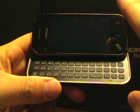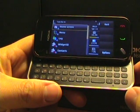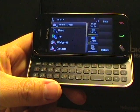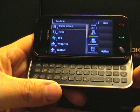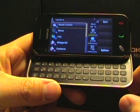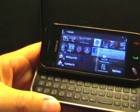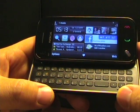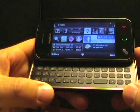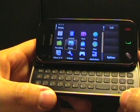Other things, this still has the same 434 megahertz processor as the N97. It has a 1200 milliampere battery versus a 1500. And as I said just a second ago, it has 8 gigs versus 32 gigs in the N97. However, it still has a micro SD card slot, so you can easily expand that. And to me, if it has 8, it's fine with the micro SD card. I don't have a ton of content, and I can always put in a micro SD card for capturing photos and things like that. I haven't customized my folders too much yet.